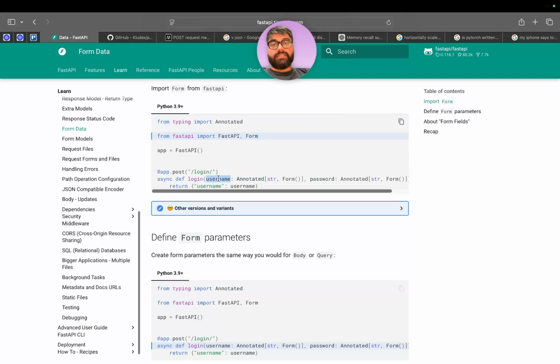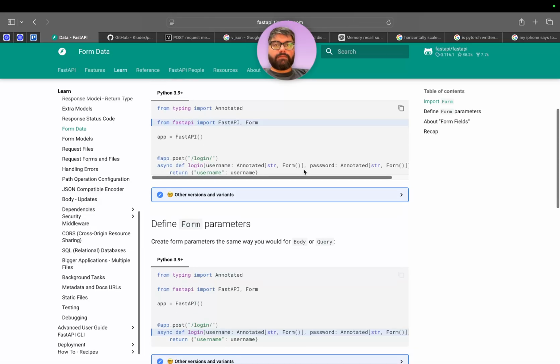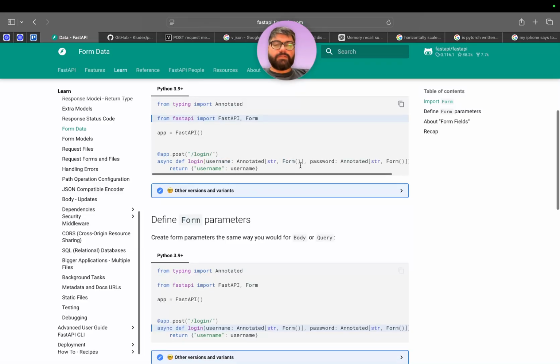If you annotate a parameter with its type, and obviously this function actually returns a class, because that's what all of these functions do, it is basically instructing Python that if we receive this parameter, it is a form parameter. It's as simple as that, right?